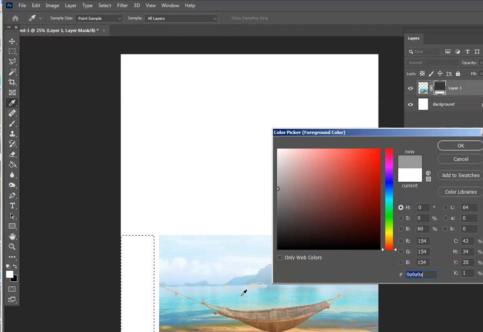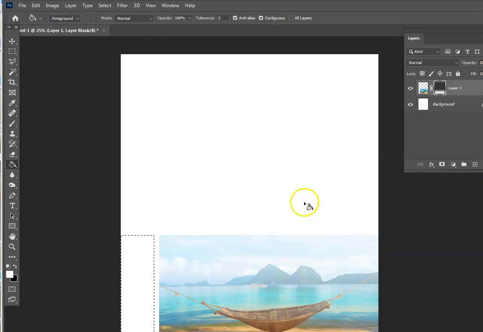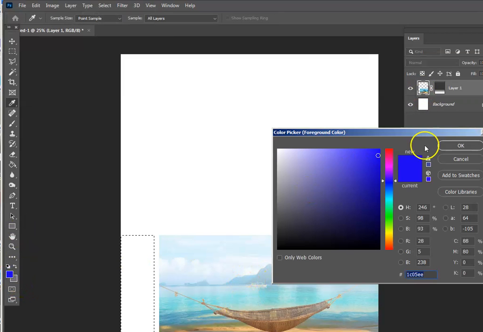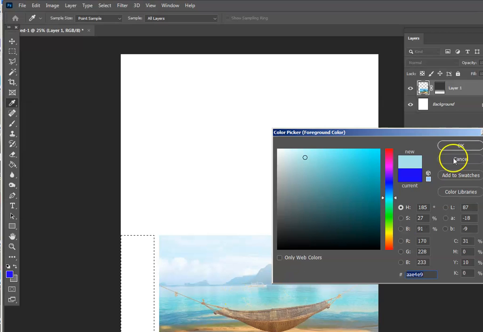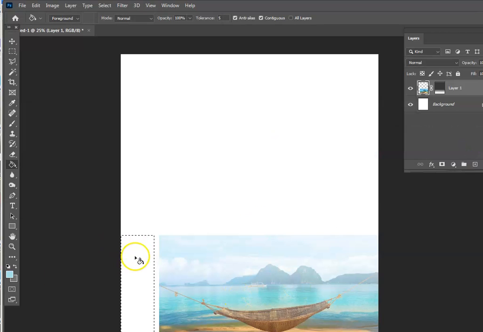Yes, I need to pick this one, otherwise it will try to pick the colors from the mask, not the images. That's why I picked the gray color. So you need to make sure your layer is selected, not the original image selected, not the layer mask selected. And then, okay, I like this color. And then use the paint bucket, fill the inside.